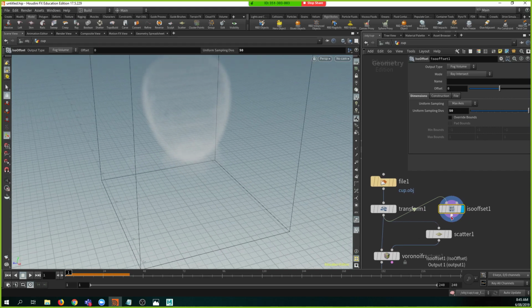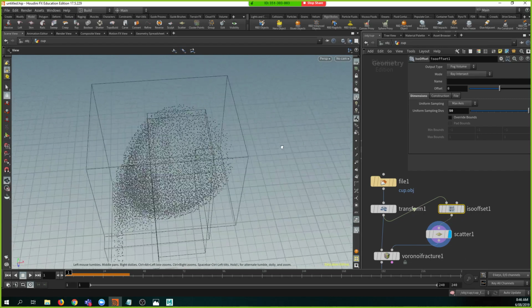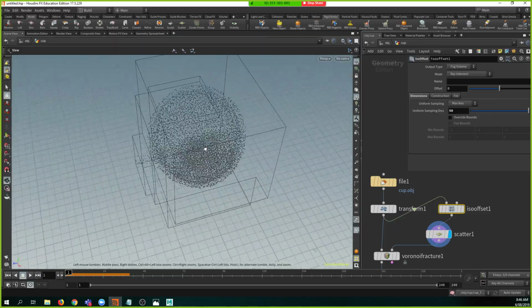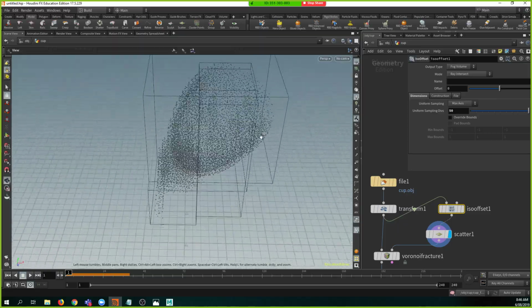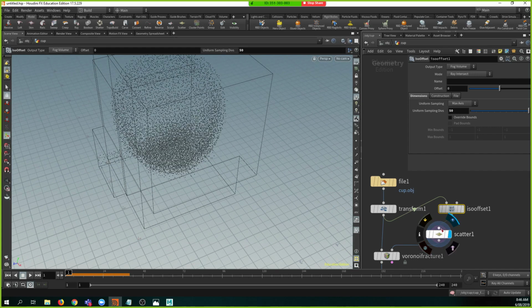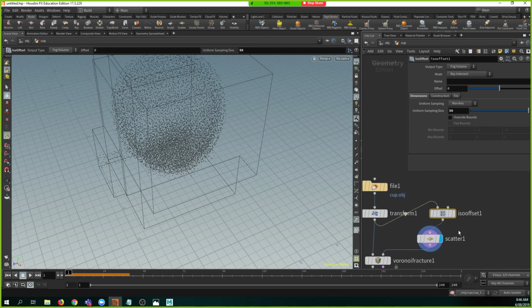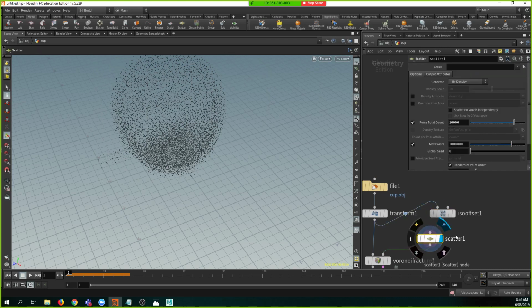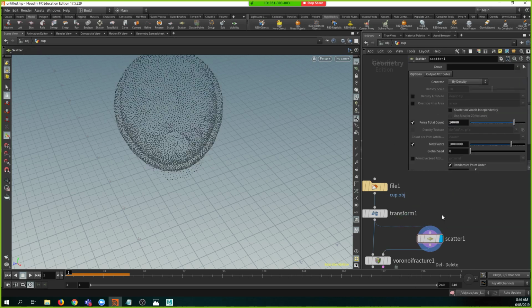So if I feed that cloud into my scatter, those points now occupy the inside of the geometry as well, not just the surface. So the fracturing uses those points inside. That's one point. Let me delete that one.